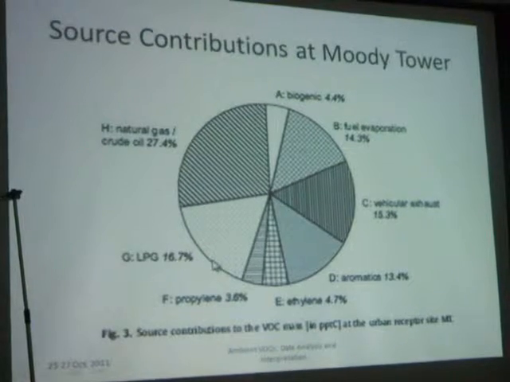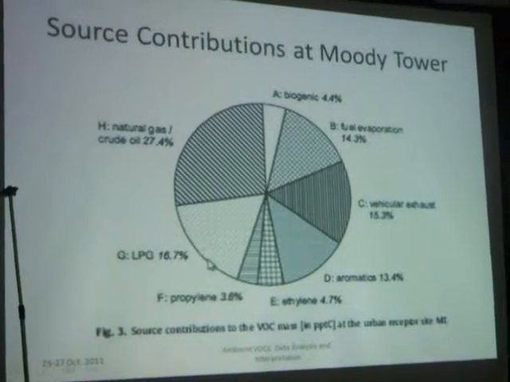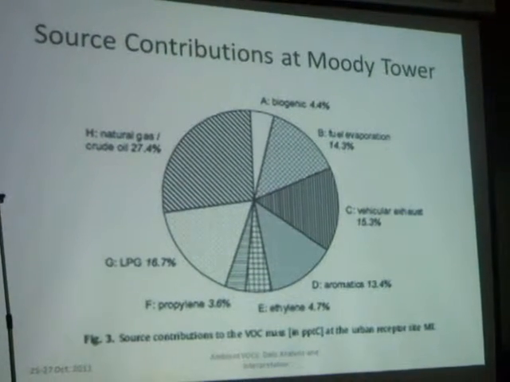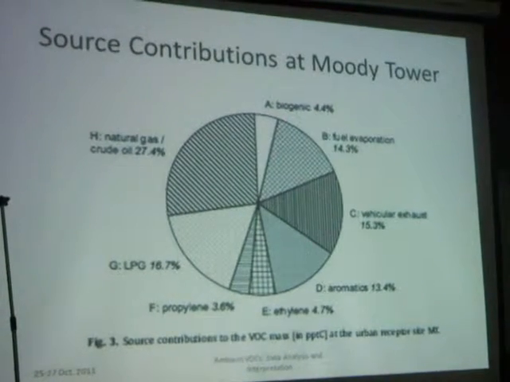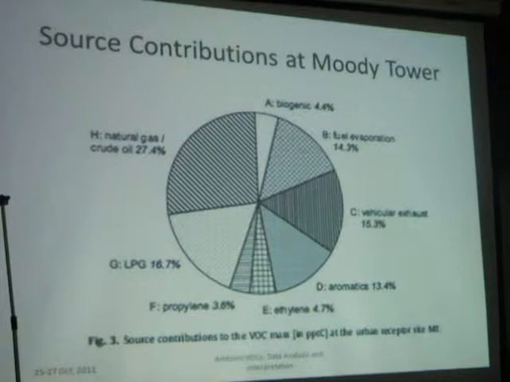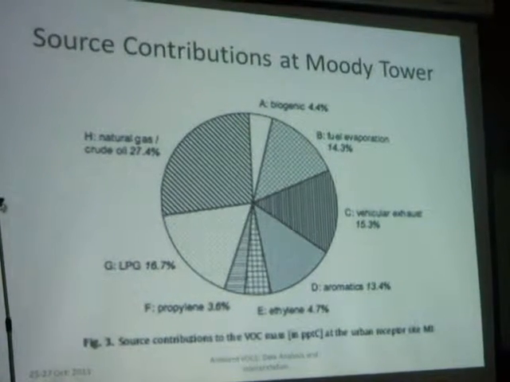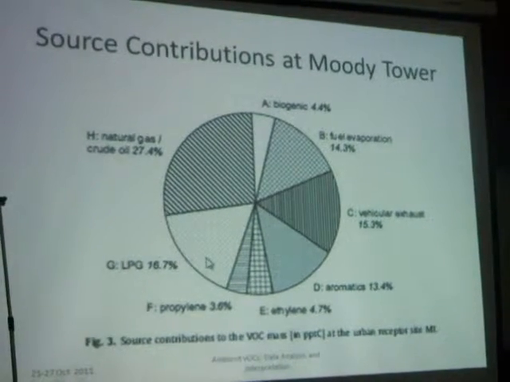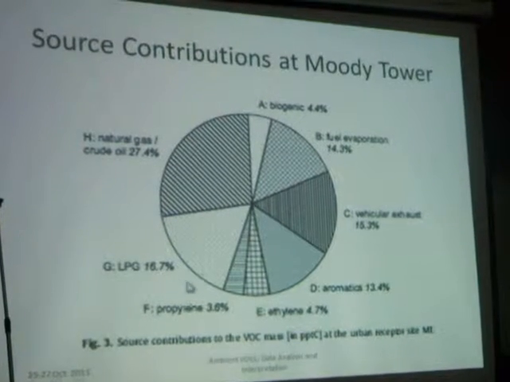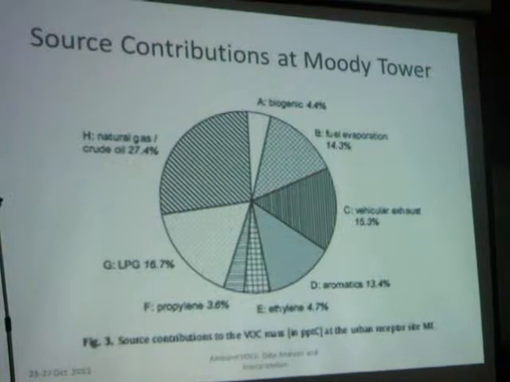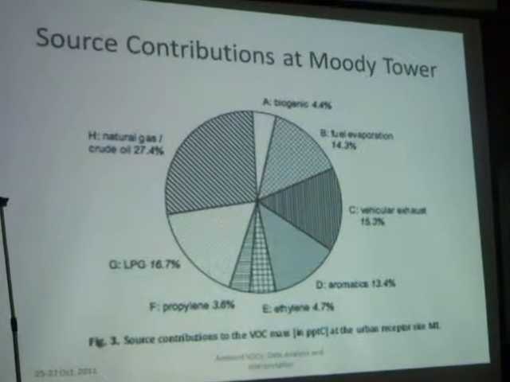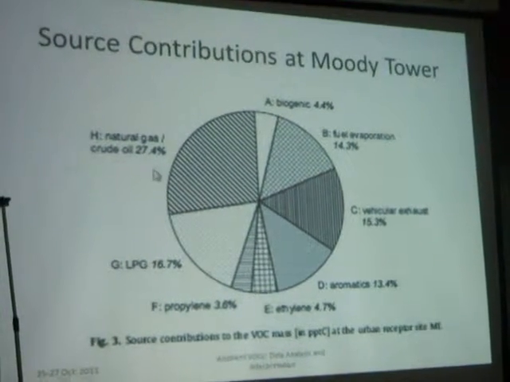The LPG isn't LPG that is retail. I mean, it's somewhere in the production side of things, because LPG isn't used in the U.S. and certainly not in Texas to anywhere near that extent. So this is really an industrial piece that looks like LPG. That's what's volatilizing, and it's probably an industrial issue.